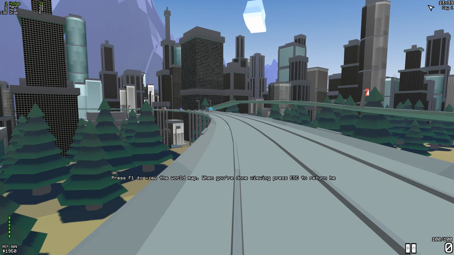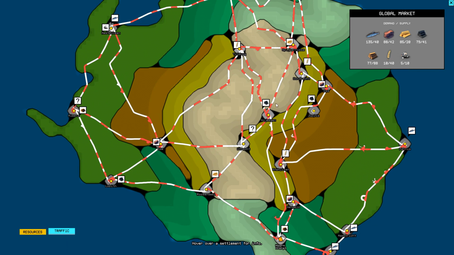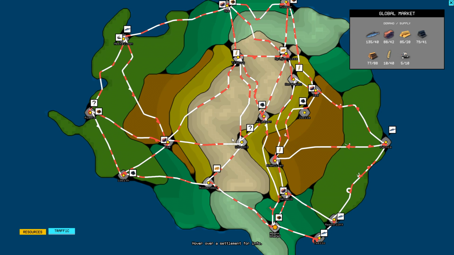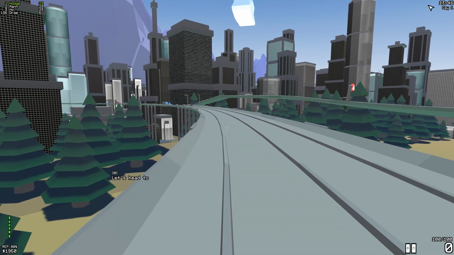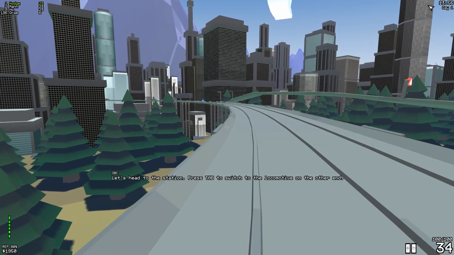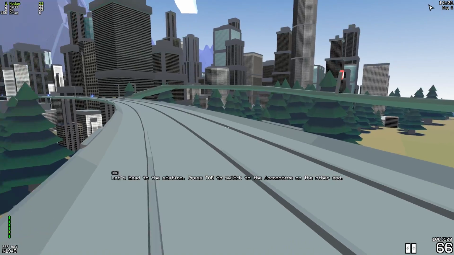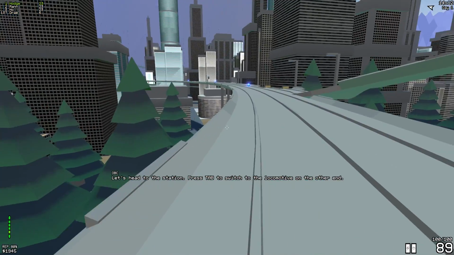Press F1 to view the world map. When you're done viewing, press escape. So the world's actually huge. This map really won't show that, but there is a lot of time between these cities. You know, typical to a train game, there should be a lot of railroad tracks. So the main focus of this game is the global market. We want to buy low, sell high, and be a merchant, essentially. We can also kill things. We can go on the contract, bounty missions, things like that. It wants me to head to the station now. I think the station, well, it did spawn me on a different road, so I'm not really sure where the station is. It might all be all the way over there.